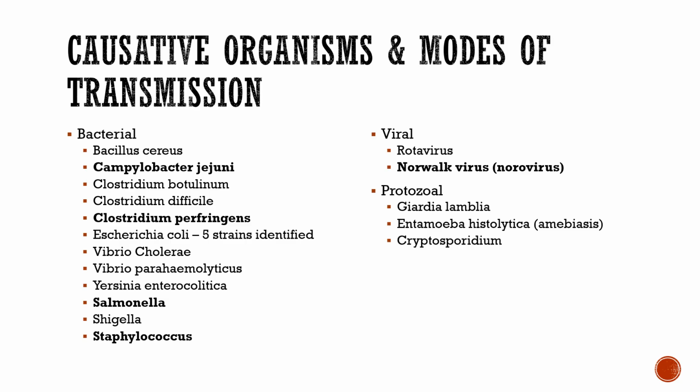The bacterial organisms account for 30 to 80% of acute gastroenteritis. These are important causes of morbidity in tropical areas and in travelers to high-risk areas. It's called traveler's diarrhea. Some of the areas of the world that are more prone for gastroenteritis from an infectious bacteria are Africa, Southeast Asia, developing countries in the Middle East, or Latin America.